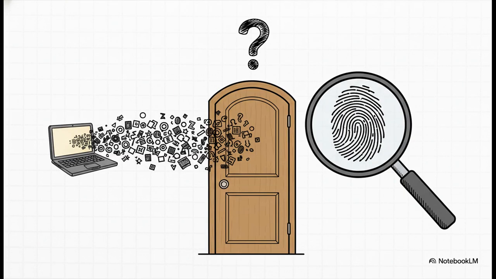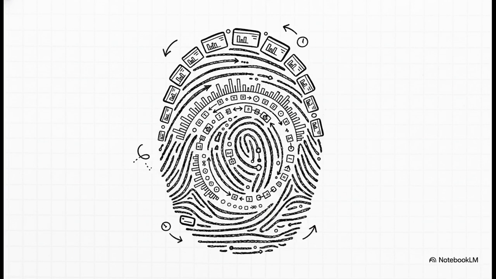Okay, but what if the door is unmarked? What if the admin was smart and turned off that banner? Are we out of luck? Not even close. A smart scanner can still figure out the operating system just by analyzing the tiny little quirks and how it talks on the network. This is called OS fingerprinting. See, it turns out every operating system has its own unique network personality.